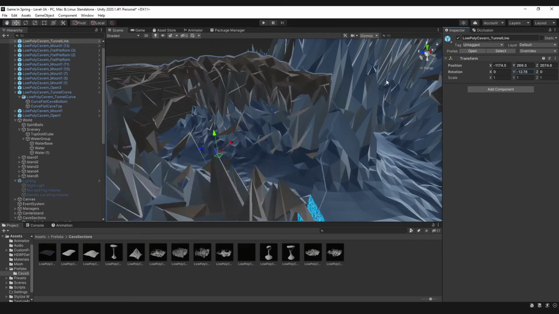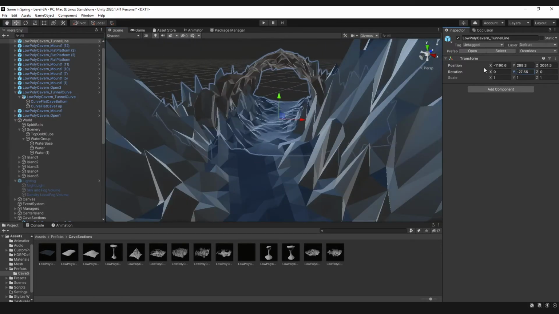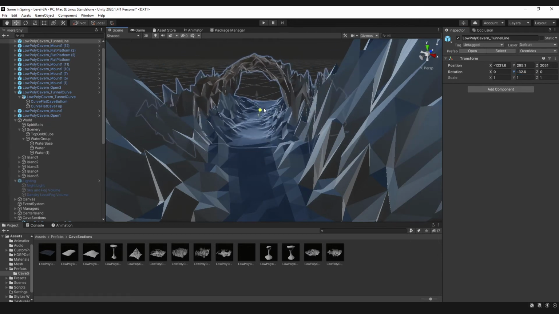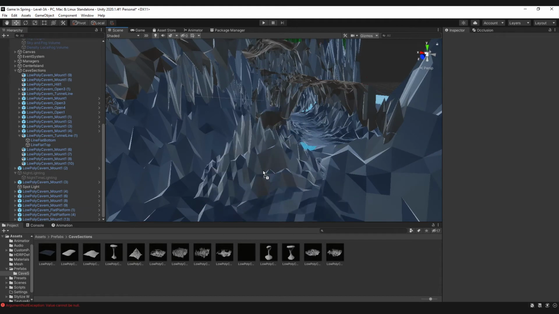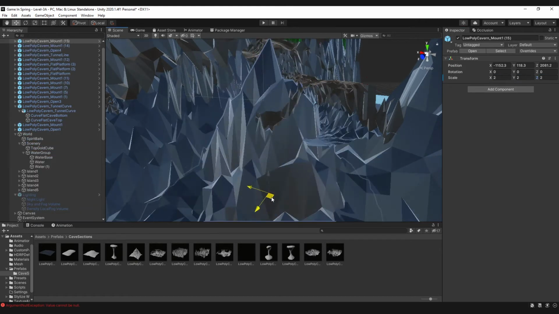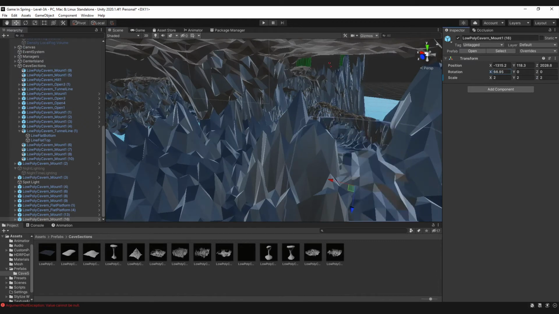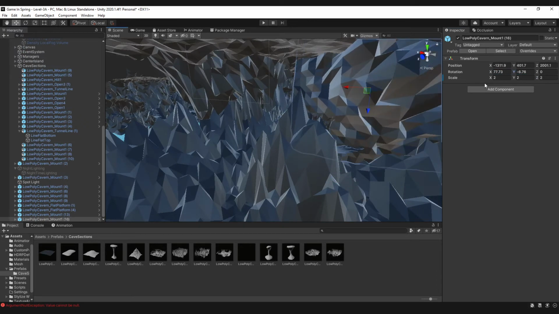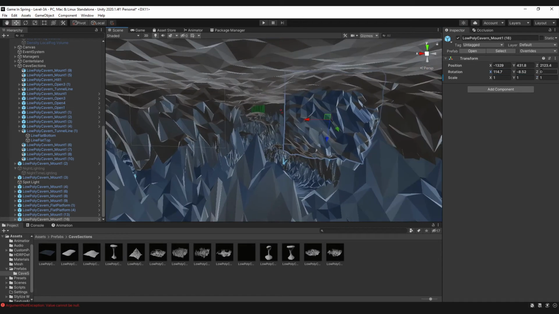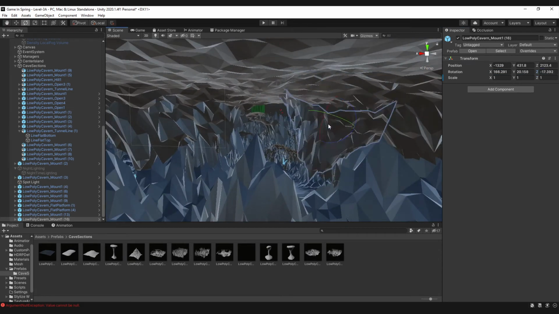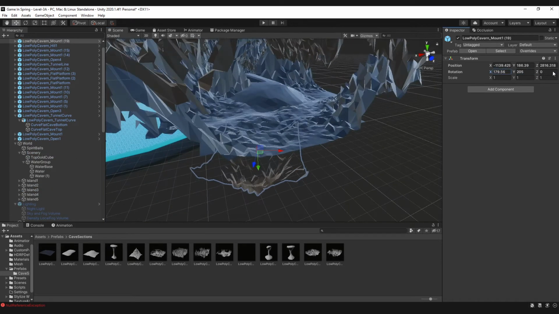And then continue adding more sections. It's the same thing over and over again, which is why I want to do maybe a time lapse next time, because there won't be much to explain. It's going to be very much the same things, but it's all about placement. It's all about hiding things that you don't want to be seen, and making sure the player can't go anywhere that you don't intend them to, but still make everything look natural and dynamic.